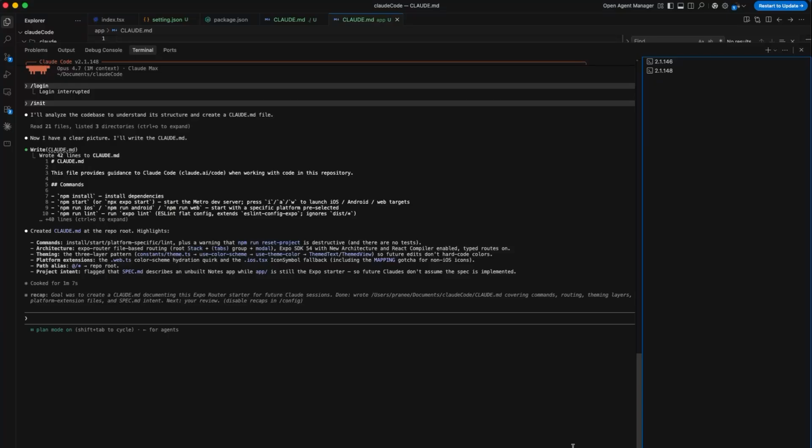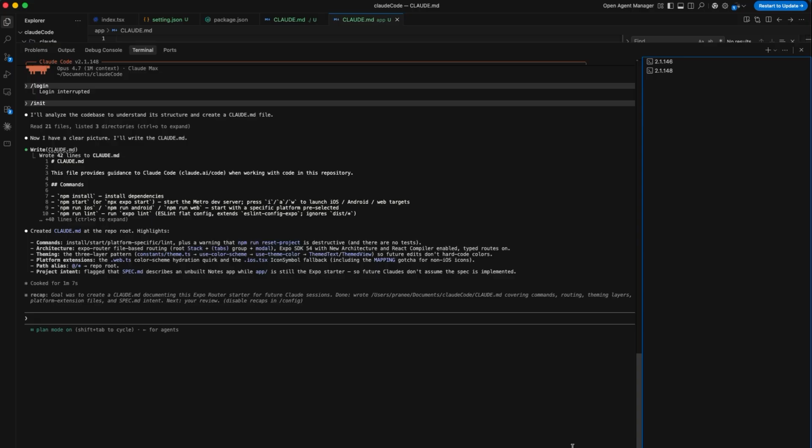Now here is where Claude gets really powerful. Before we start building our node application, we are going to use plan mode. Instead of letting Claude just start coding, we tell it think first, plan everything, and then execute. This is how professionals use AI, not just as a code monkey, but as a software architect.